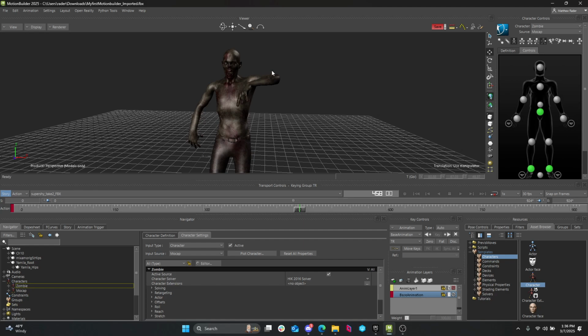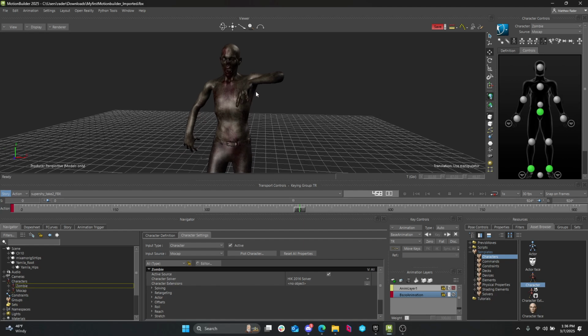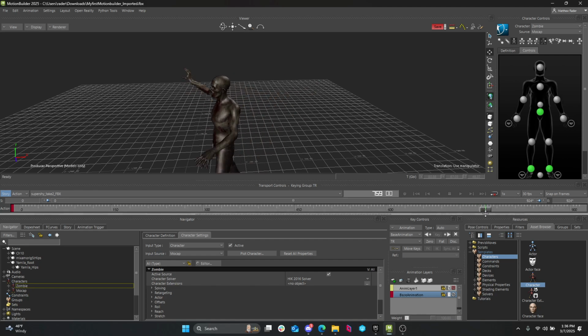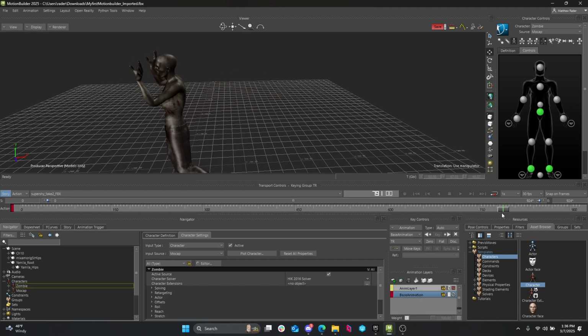But we're going to move forward and then we'll come back and try to understand some of these problems. And also, I'll show you how to make adjustments and stuff. But now we have this in MotionBuilder. We have this lovely dance happening. We have the little back heel kick right there, which I love.